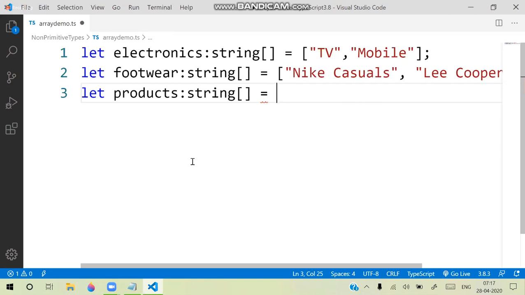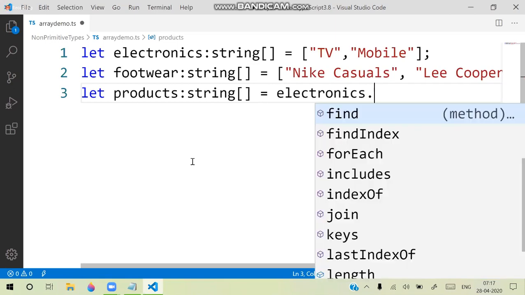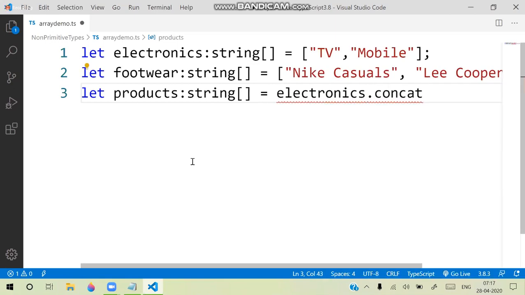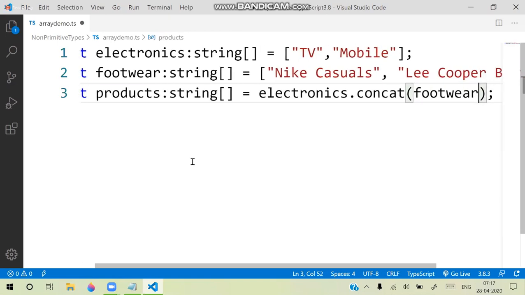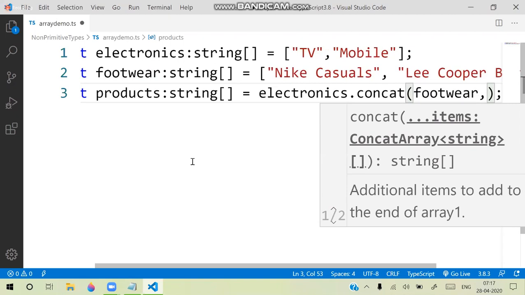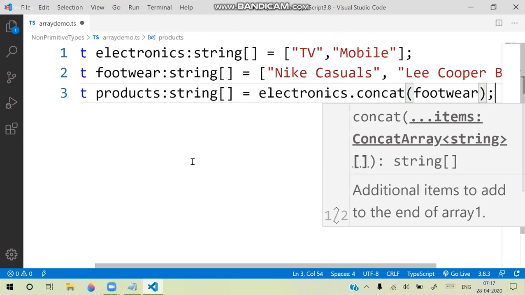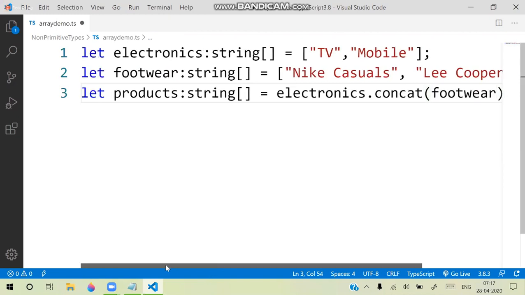Just electronics dot concat with footwear. That's it. That means you can add any number of arrays like this, comma, another array, comma, another array. It will combine these two arrays and store them into products.